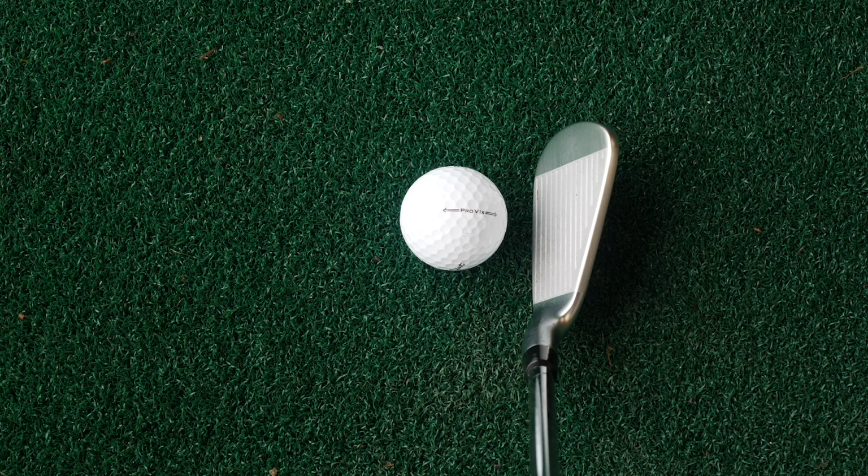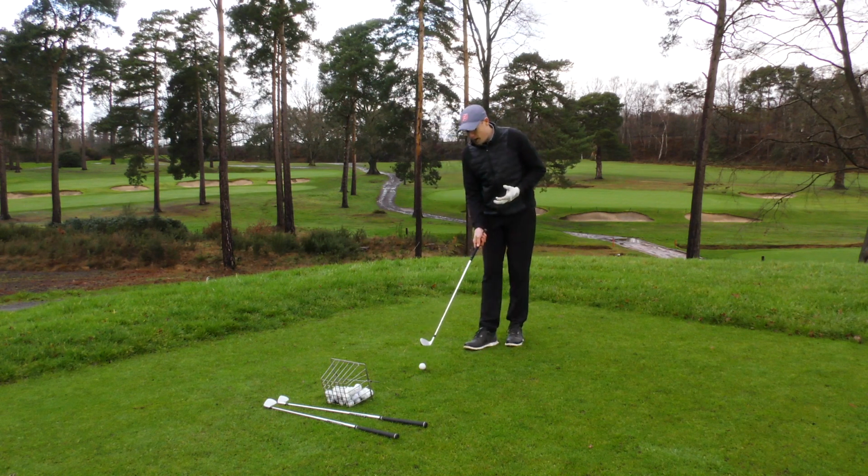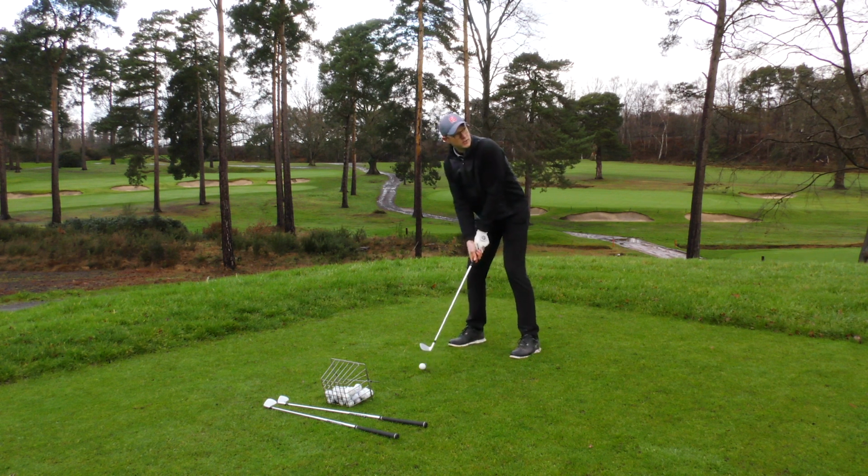When you put it behind the ball, it's quite compact from heel to toe, but it's got a lovely rounded shape. It's a classic Callaway look down behind the ball. The top line is thin, but not too thin, not too intimidating. Right, let's hit a few shots and see how we get on.